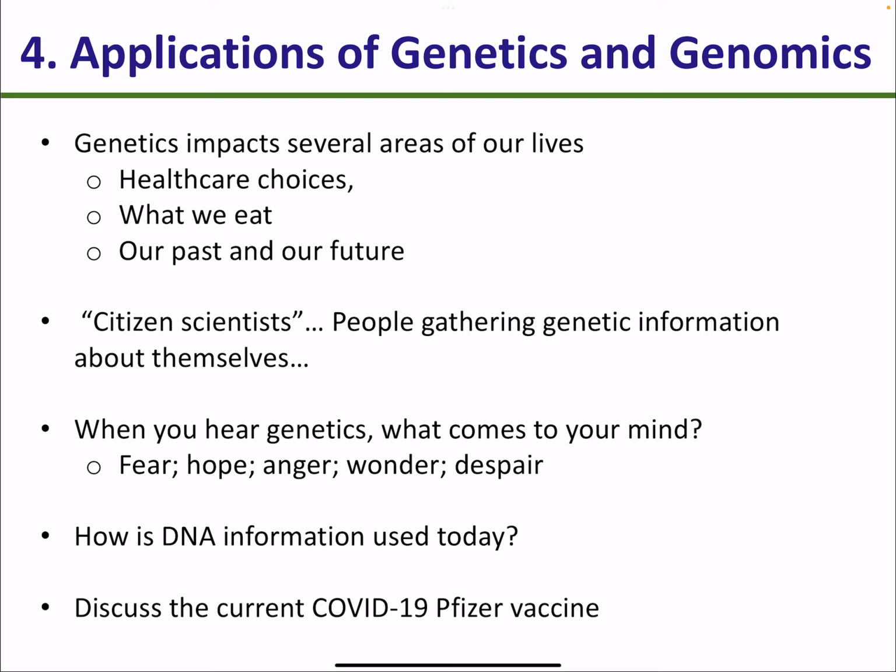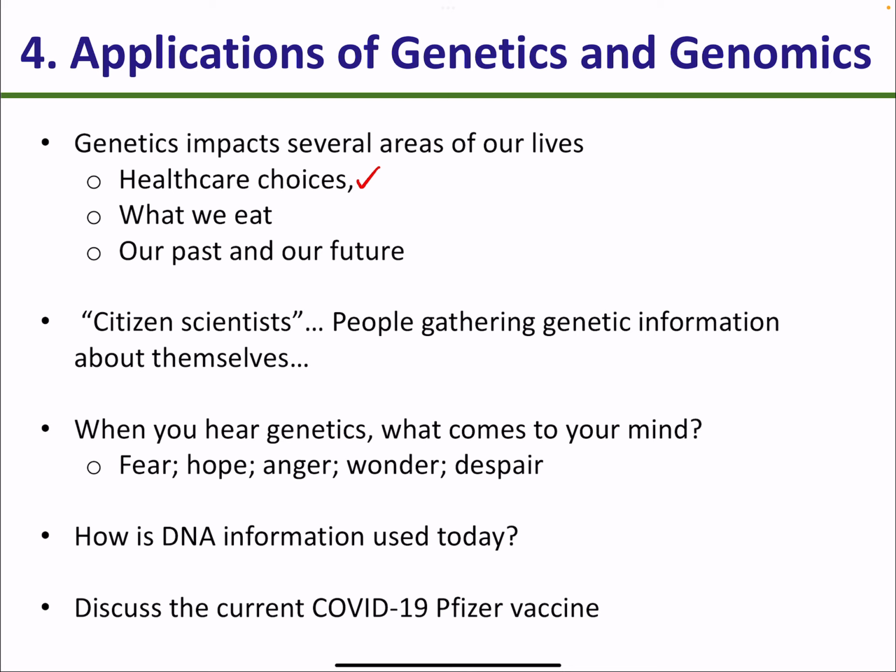So at this point, we are going to dive into the applications of genetics and genomics. Because of all the knowledge we have gathered about genetics and genomics, we now use that information for many purposes, including healthcare choices. For instance, which treatment is going to be given to a particular patient, okay?